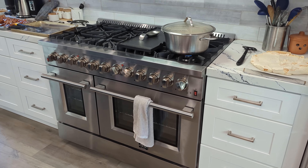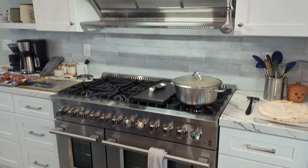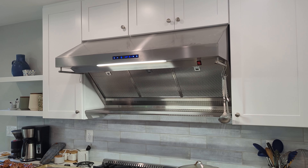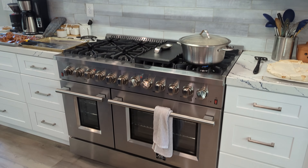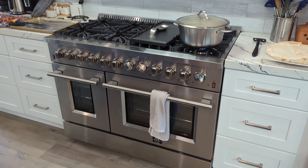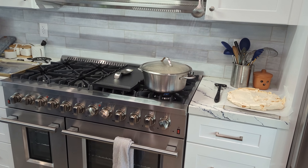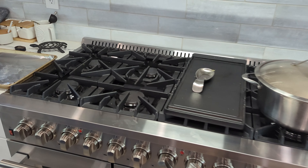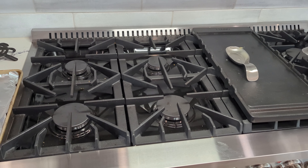Here's a video on the 48-inch Forno oven. A couple weeks ago I made a video on the hood, and here we're using the oven — you can see what it looks like and how it looks together with tile behind it. A couple things to notice that we weren't aware of is the BTUs that these have.